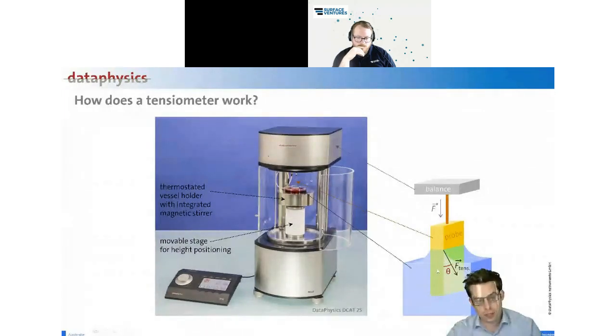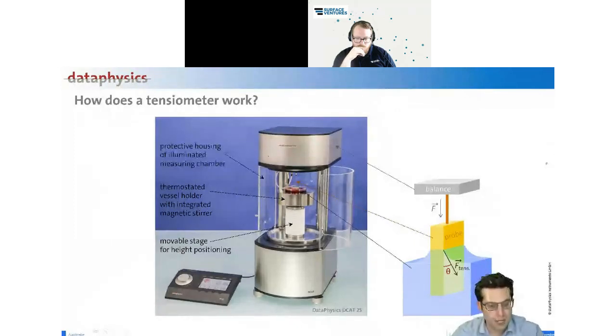The other way around, this means if I do not use a known solid probe, but I check on a known liquid, then maybe I have a chance to determine this contact angle. And this is the concept that I want to teach you today and show you how it's working. So maybe this is a little hint for you.